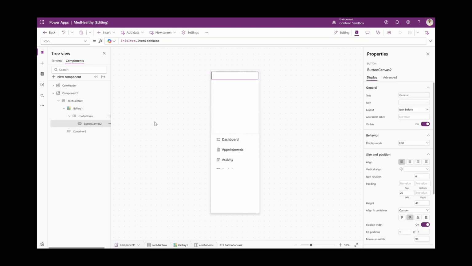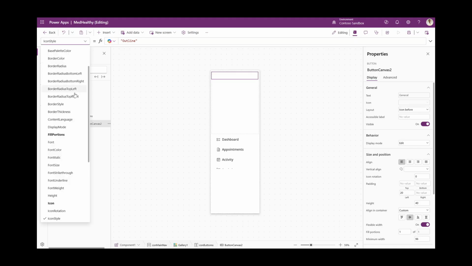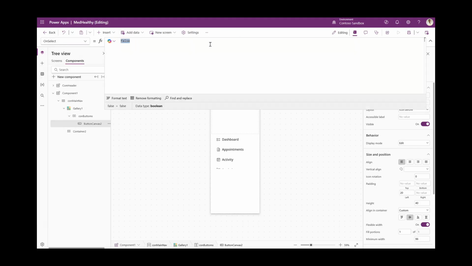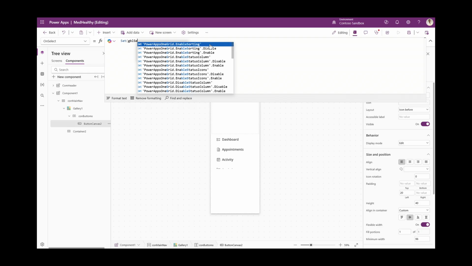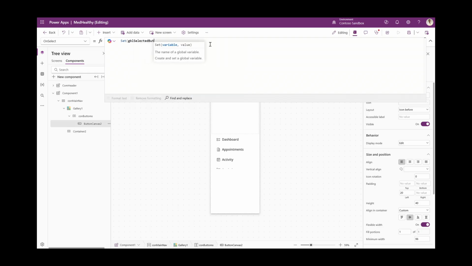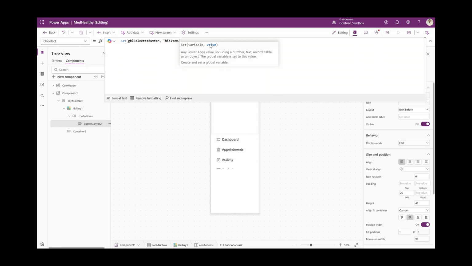So for this button, we are going to be doing a couple of things. First of all, we will go to the unselect property of this button, and for the unselect property, we are going to input Set(gblSelectedButton, ThisItem.key).